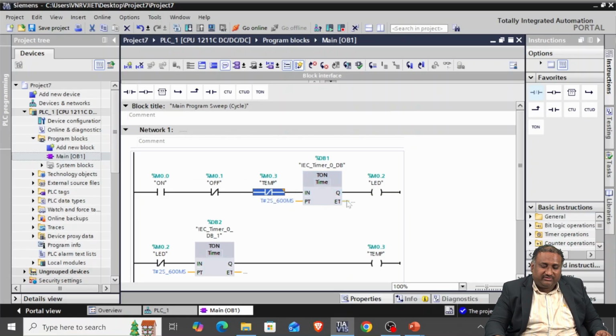After 2.6 seconds the LED will become on. When this LED becomes on, this loop continues and the cycle will continue. Now I will execute this program and show you.